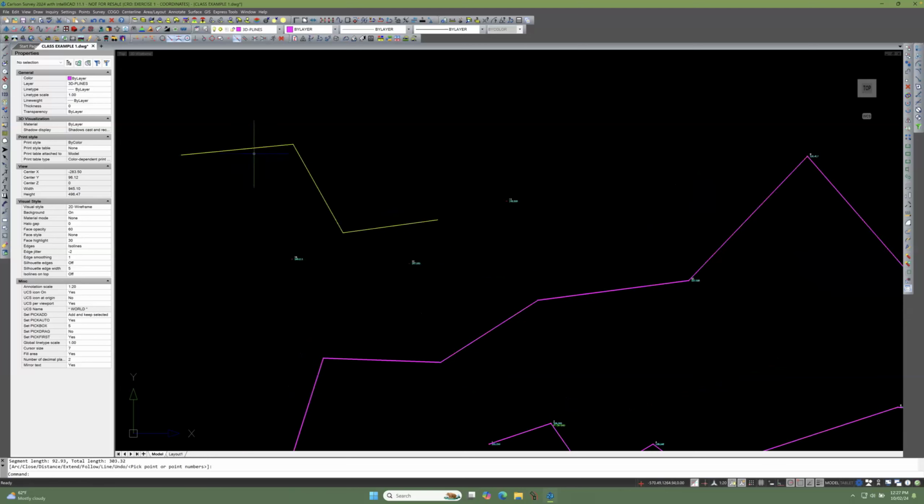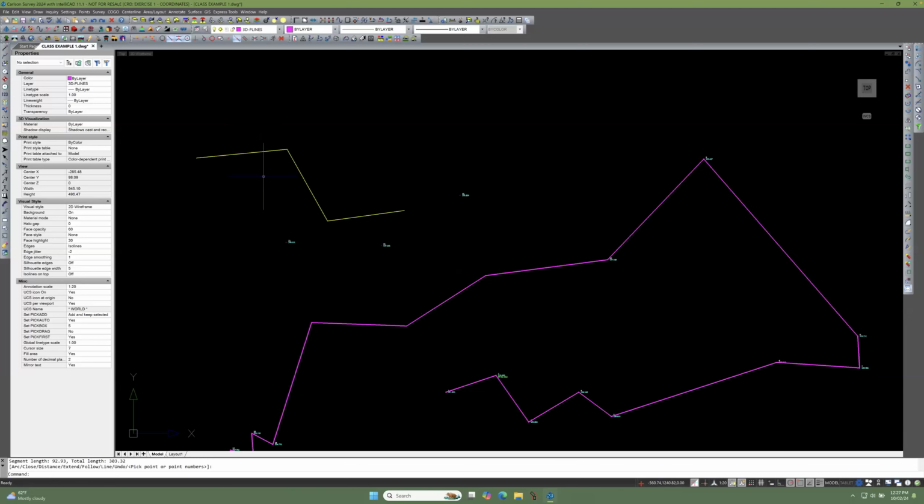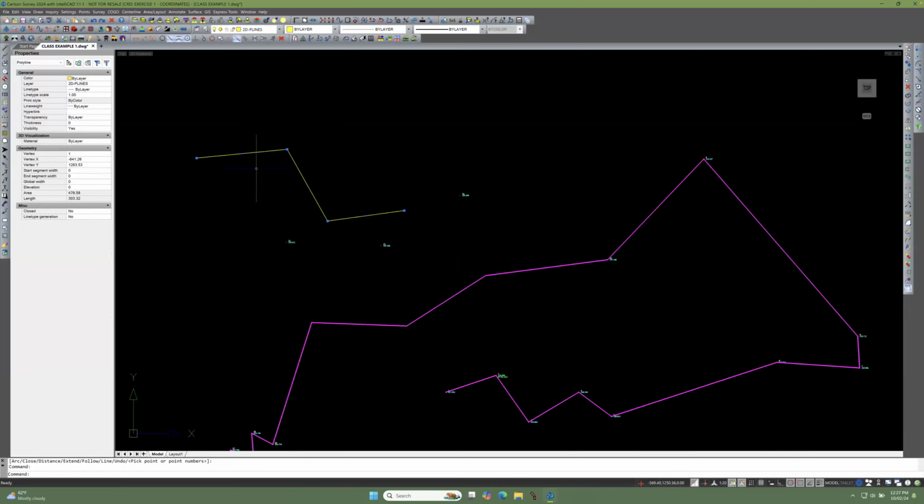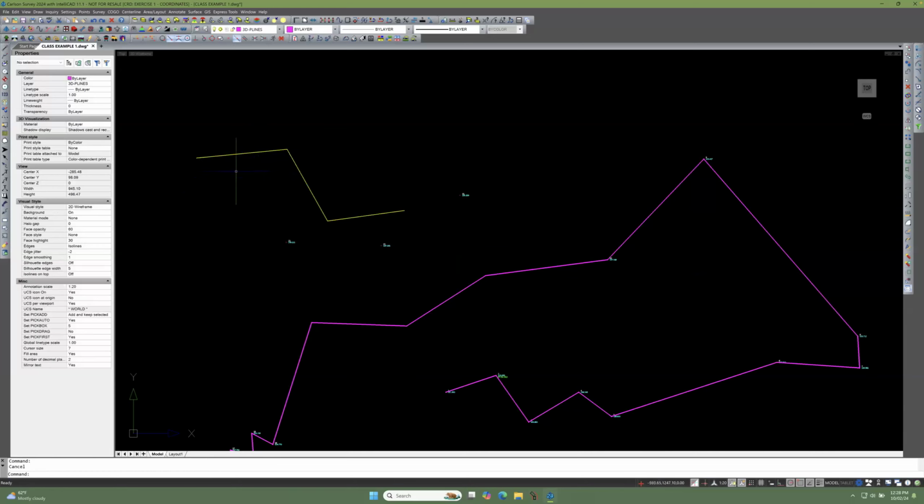Just like a little Z shape looking thing. Now this is going to be an alignment. I'm going to turn this into a center line. So all it is right now is a polyline. See, I select it, I look up there, it's a polyline, and that's all it's ever going to be.